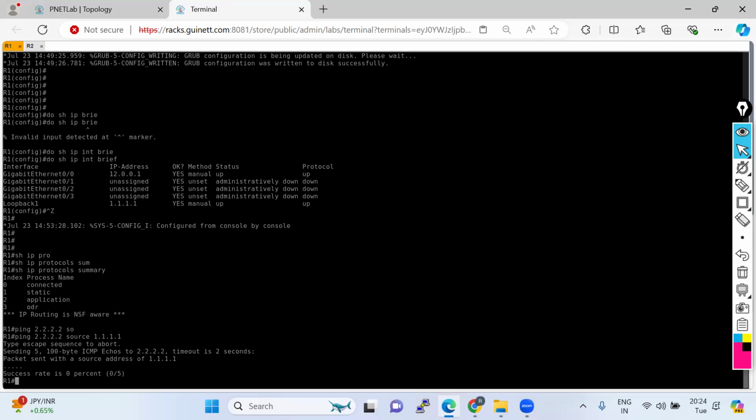So how is the static routing going to be configured between these two routers? Simply I go into configuration.